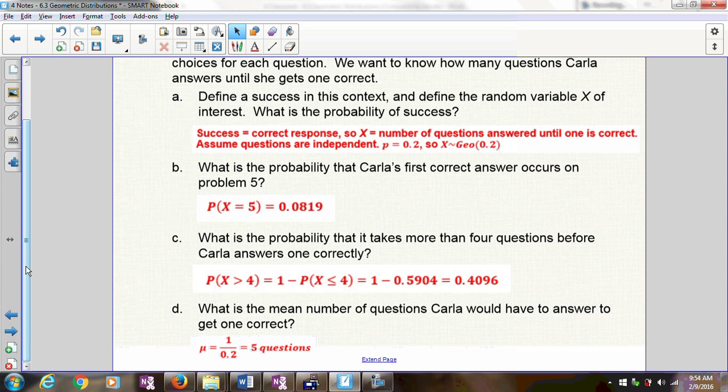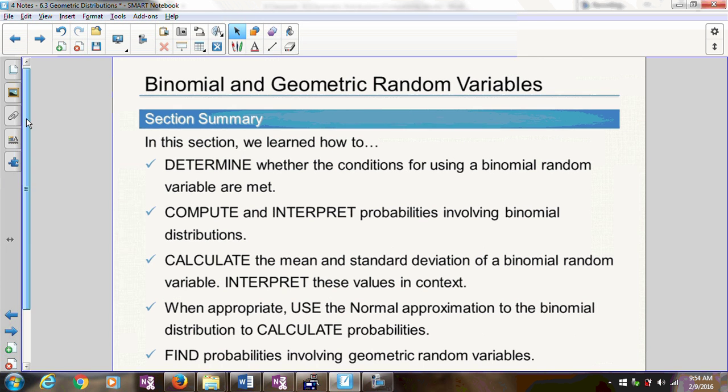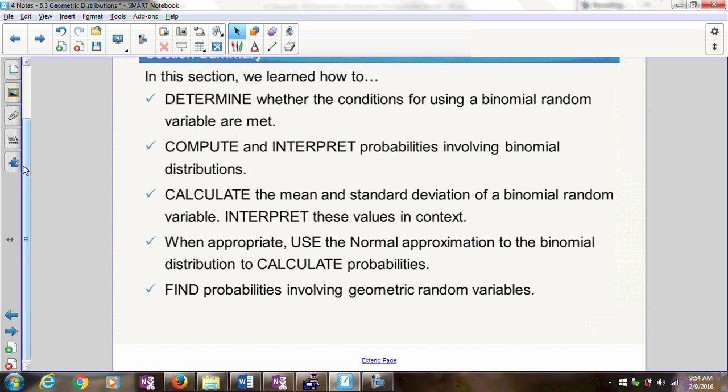The important thing is that you are able to distinguish between the two variables. So just remember, as we're wrapping up, the conditions for a binomial distribution: we've got success and failure. The probability of success remains constant for each trial. There are a fixed number of trials, and the trials are independent. For the probabilities, if you're ever asked to find the probability that x equals a value, you would choose the binomial PDF. If you're ever looking at the probability that x is less than or equal to, you can use the binomial CDF. If the probability is more than or greater than or equal to, then you have to rewrite it in terms of a less than or equal to.